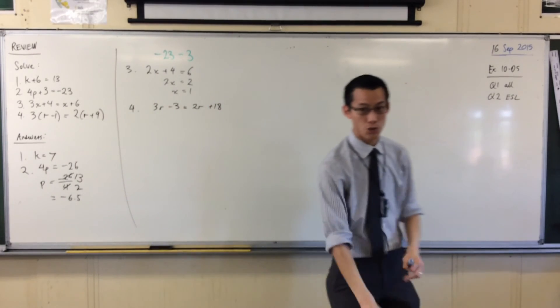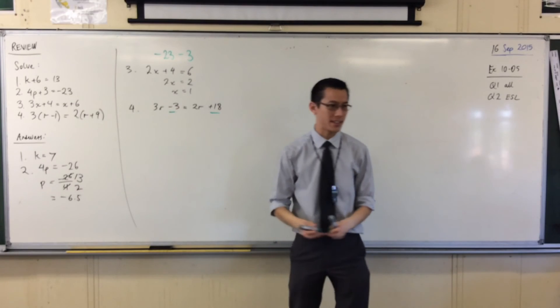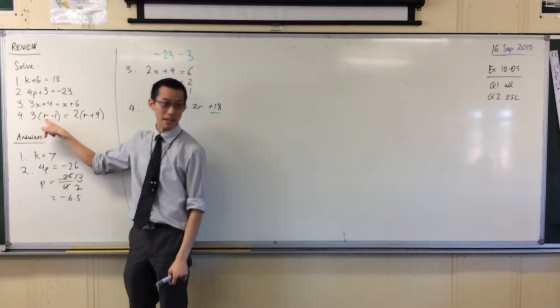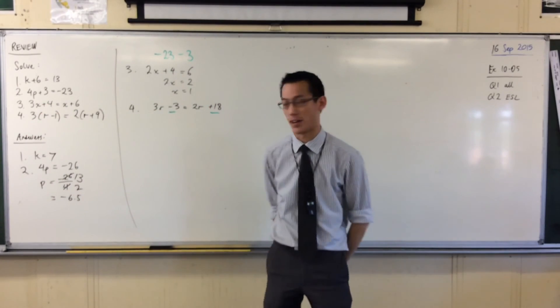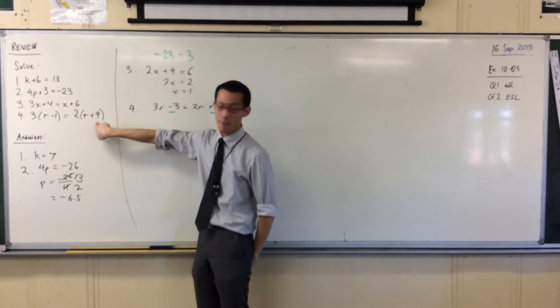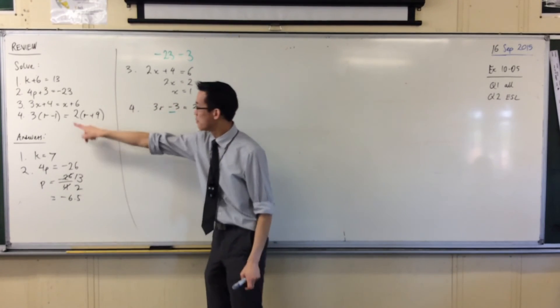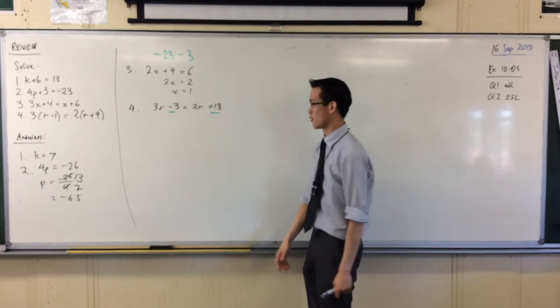As we write that down, I just want to draw everyone's attention because that's perfect. To that minus 3 and the plus 18, right? A really common error is to say, oh cool, I'll multiply by 3. We just do it to the first one and we forget to do it to the next one as well. So over here, a lot of people do 2r by 9, just sort of like get rid of the brackets. But the 2 does multiply by the 9 as well, which is 18.